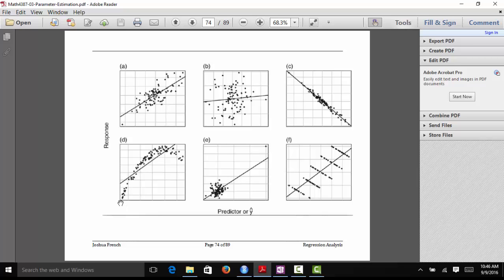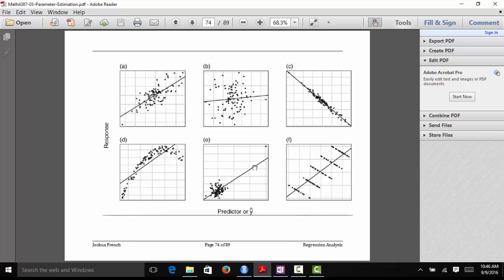So when we plot the response versus fitted values, we see a clear curving relationship right here, which means that the mean structure of our model is incorrect. So we actually need to fit a different model here. But if you just looked at R squared, you may not necessarily know that.